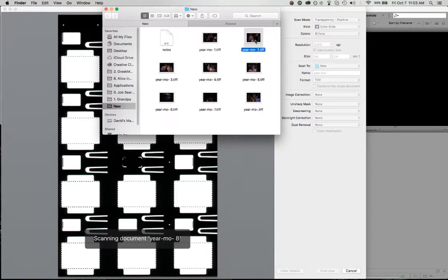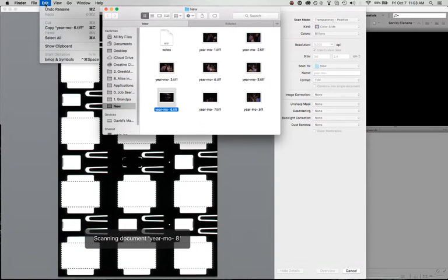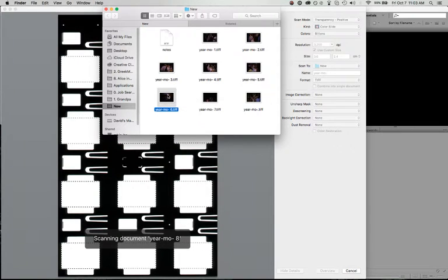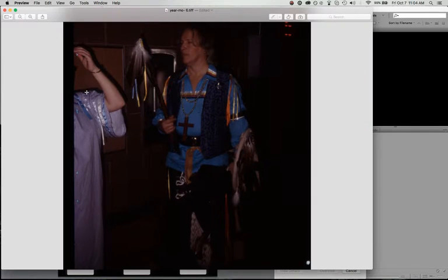This looks like it is, no, it's not rotated, it doesn't need to be rotated. Anyway, is this one? Yeah, so I can just go to edit. Oh, I have to actually open it outside. Preview. And then you can go to tools, rotate left. And that's it.